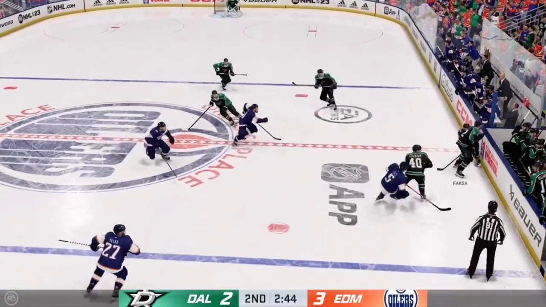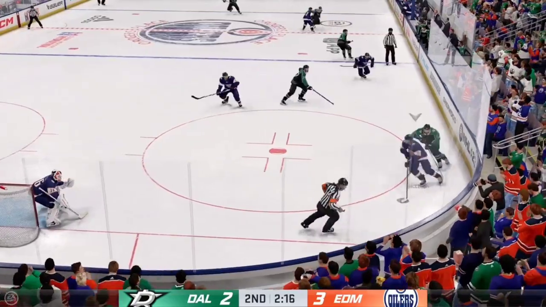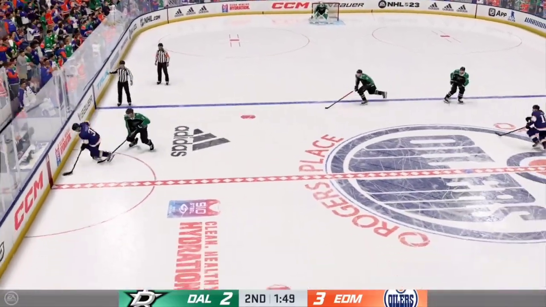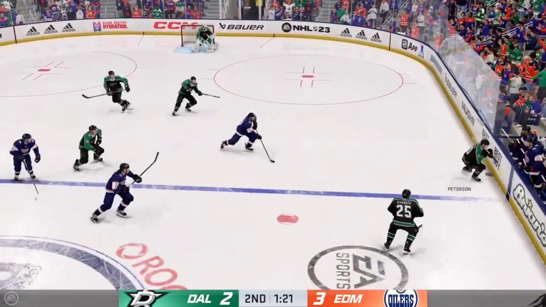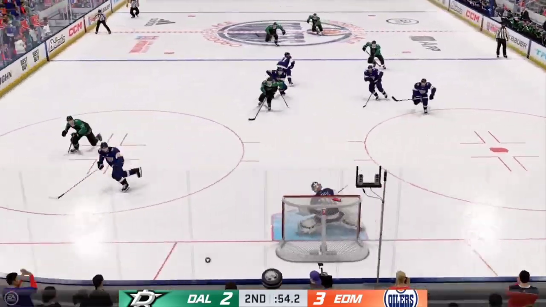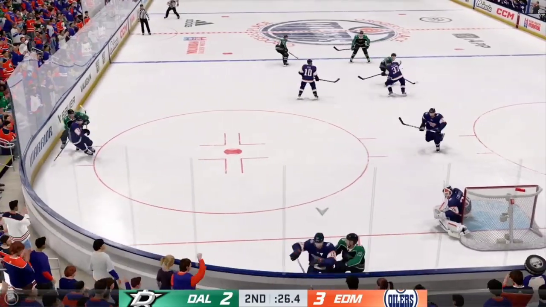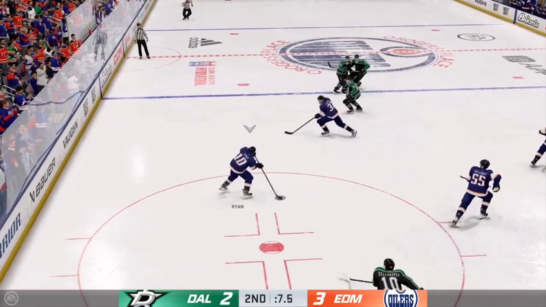Edmonton's moving it up the ice. Poked away in the neutral zone by Ryan. Edmonton's got a hold of it along the wall. Long lead pass into the neutral zone. Handles the pass up to the middle of the ice. The Stars take possession in the defensive end. Puck dumped in. Picked up along the wall by Delandria. The Oilers have it now. From his own end, he picks up the puck.